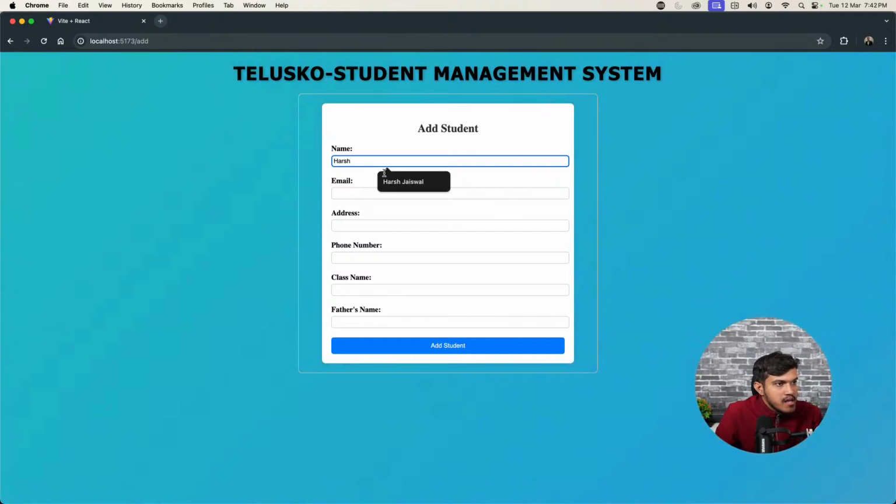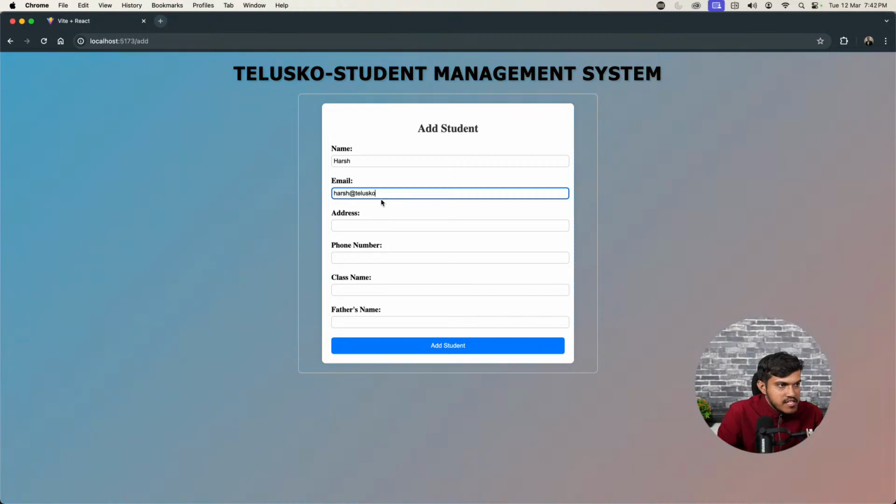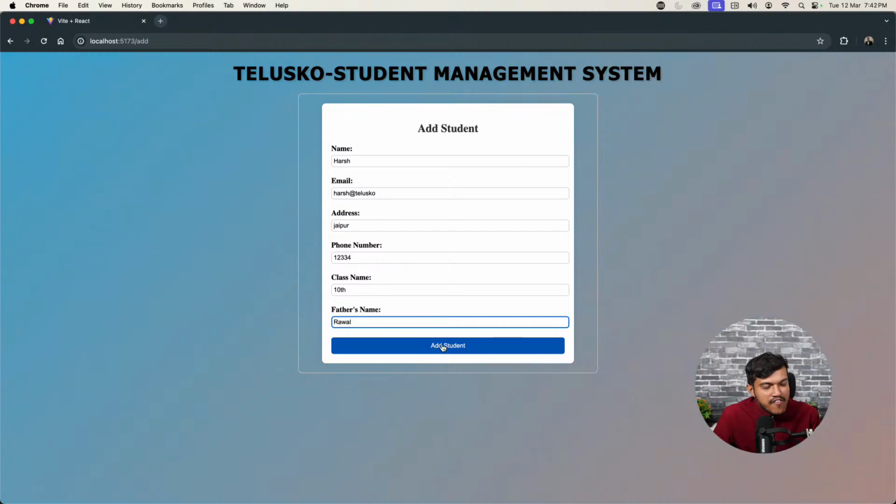Okay, and here I will say maybe Harsh at example. I will say here Harsh is from Jaipur, and phone number, and the class name 10th grade, maybe the father name is Raval. I will click on add student and see if it is really working.